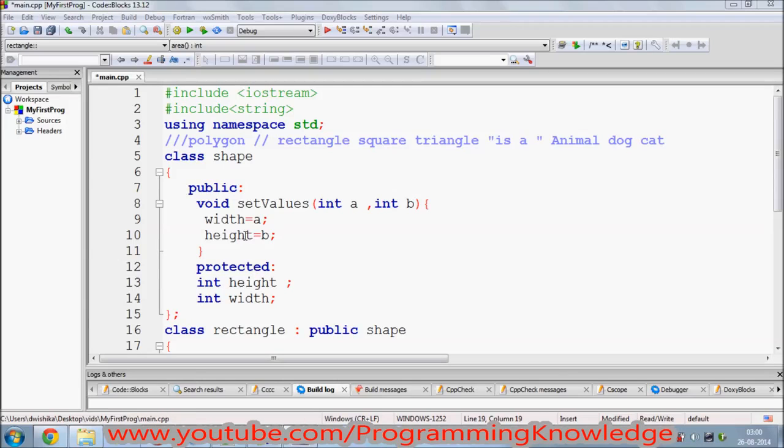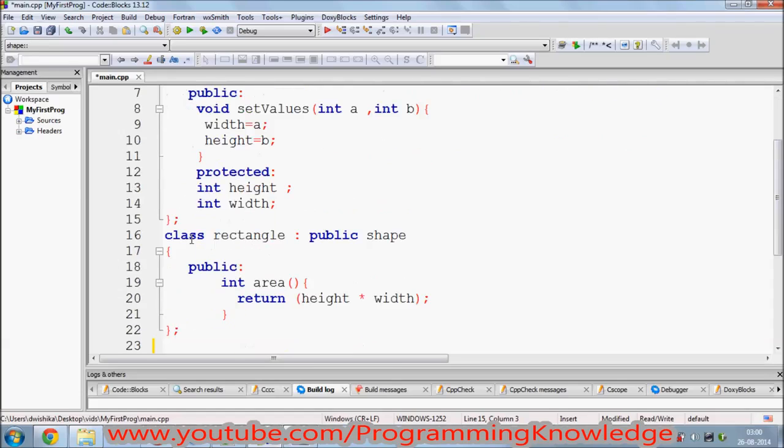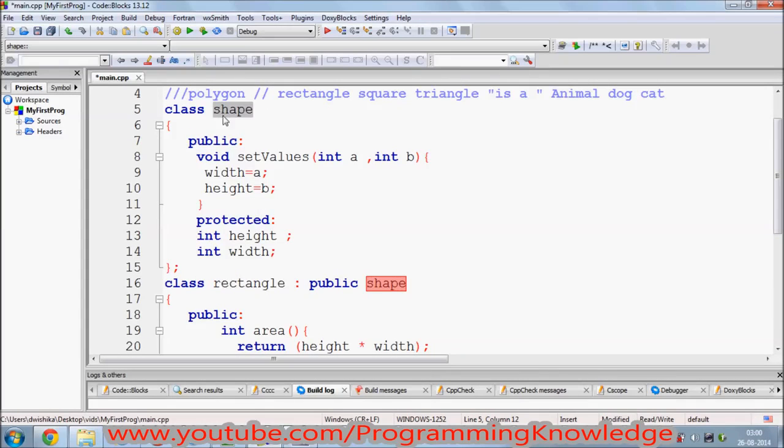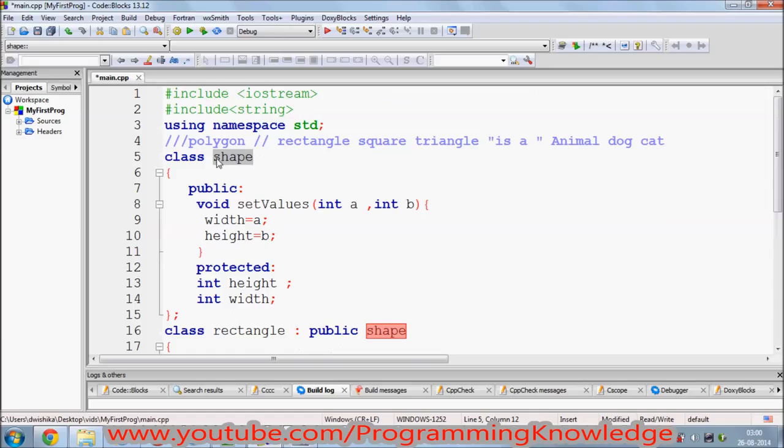In the last video I have shown you how to use inheritance in C++, and how you can create a base class and a derived class which inherits from the base class. We have seen that our shape is our base class. I gave you an example of polygons and types of polygon, right?